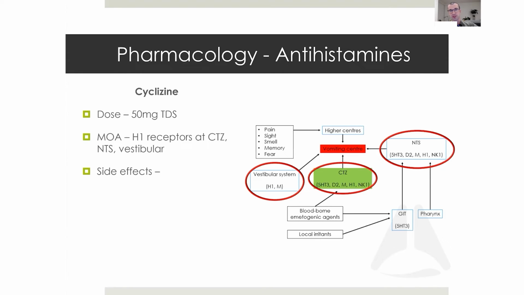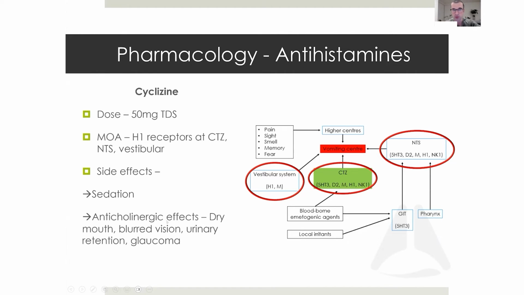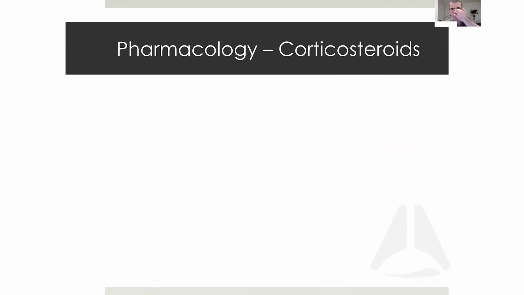Now, the side effects of antihistamines, they typically make you tired and sort of a bit sedated. So it's something you want to be very cautious of, particularly after an anesthetic when you've got someone who's already quite out of it, a bit vasoplegic, can worsen that. So you want to make sure they're pretty well when you're giving it. It also has those anticholinergic effects to be aware of as well. Now, corticosteroids are the other one to talk about.